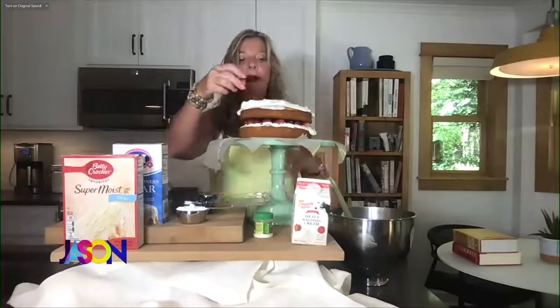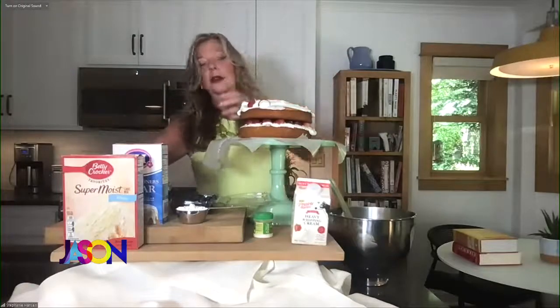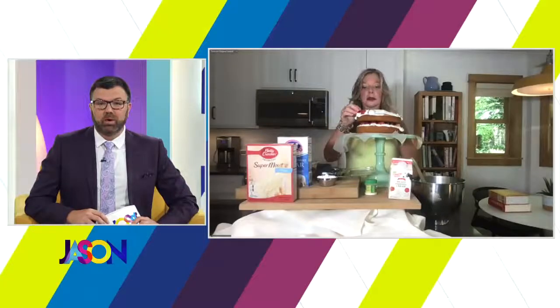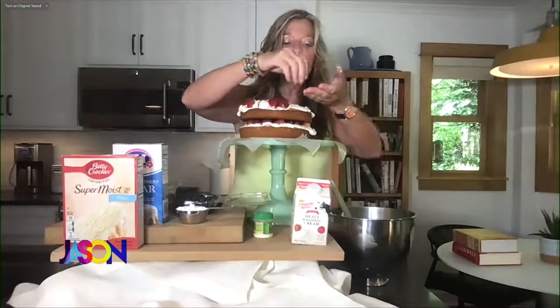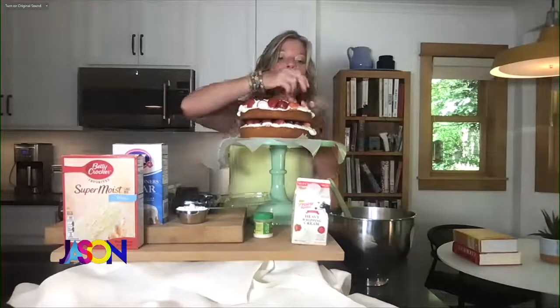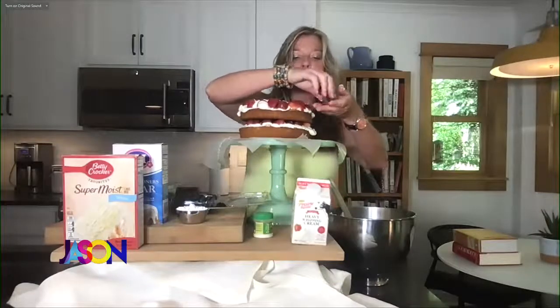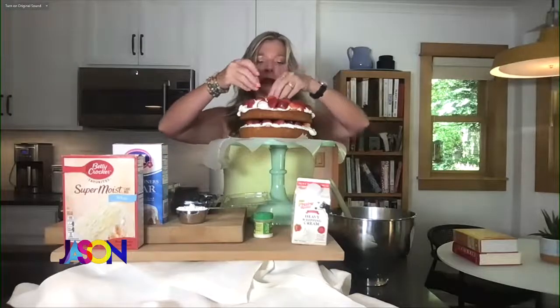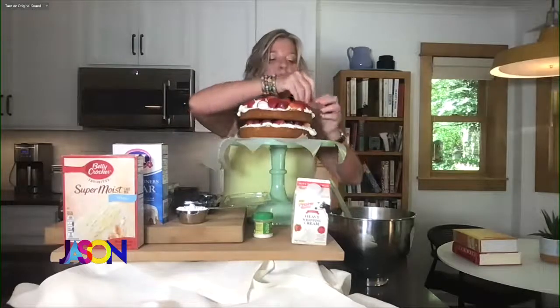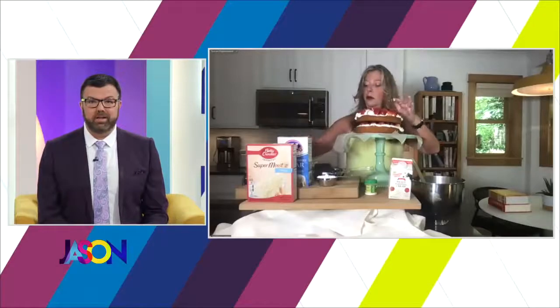My niece was so excited to decorate it — she made it all pretty. When you're baking with your family, you just want it to be fun, especially in the summer. We're so excited to get together finally. This you should probably do inside. How many layers is it? Just two, but if you were feeling fancy you could make four — two cakes, four layers. Baking is like, I like baking but I'm not the best because I'm not super precise — I'm a little more throw-it-together. But I served this to 20 people, got 20 slices out of one cake. People loved it. People were asking for the recipe and I was a little embarrassed to say, just make a white cake, stabilize some whipped cream, and put it all together. But for the 4th of July, it's just going to be epic. The guests at your party don't have to know that it's super easy.